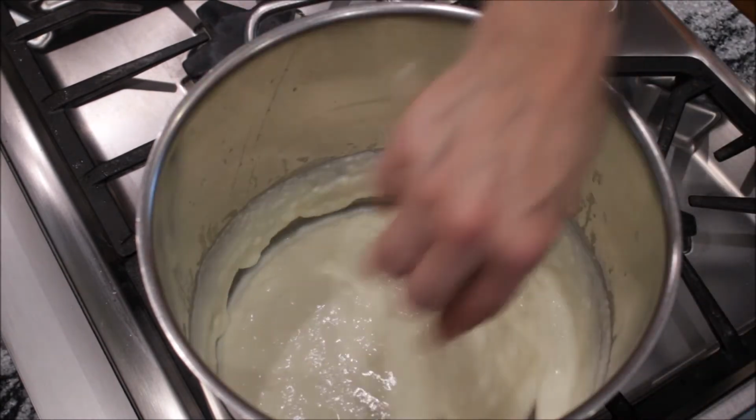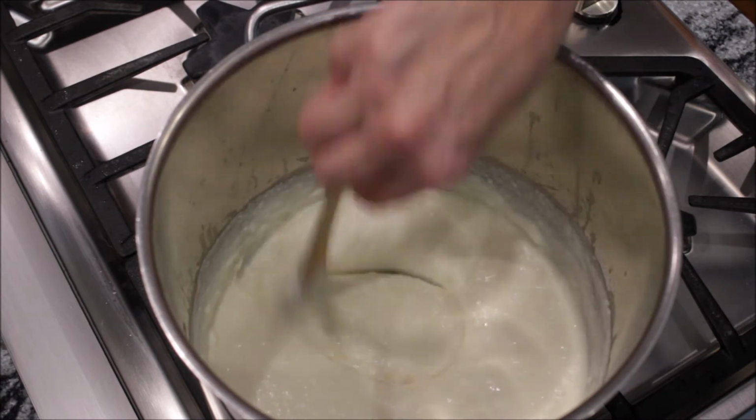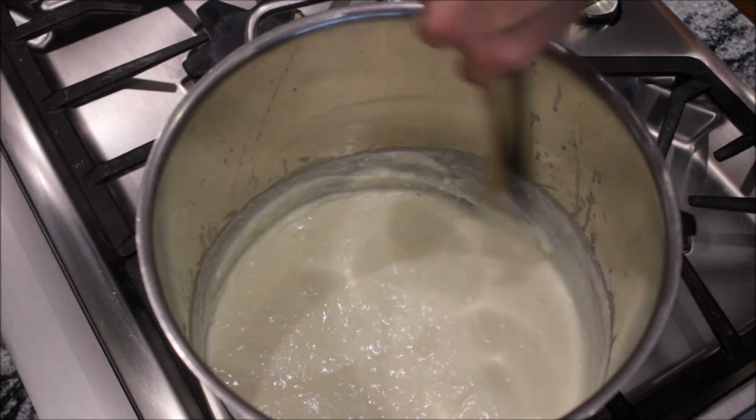Give that a good stir. That should be bubbling ever so slightly. You wanna make sure that you're cooking this before you add the rest of the milk in. Keep stirring it because you don't want it to burn. If I stop stirring, you can see the little bubbles.